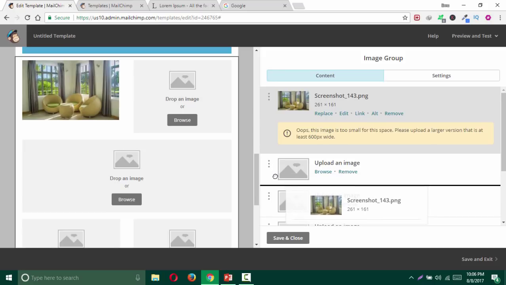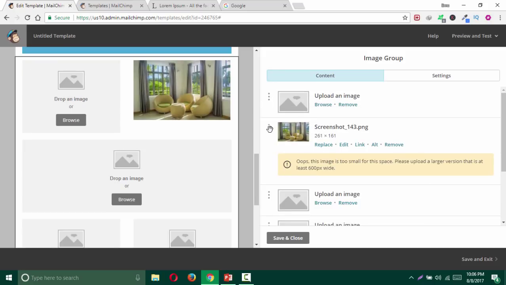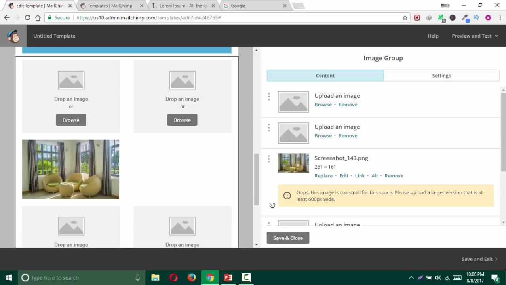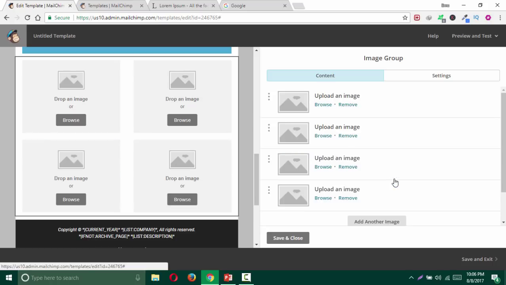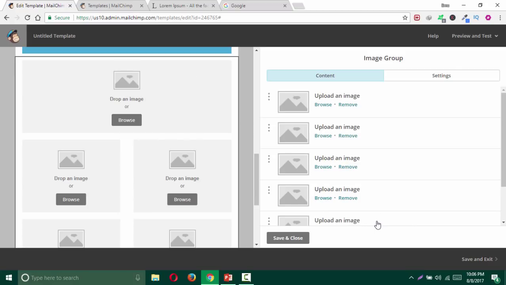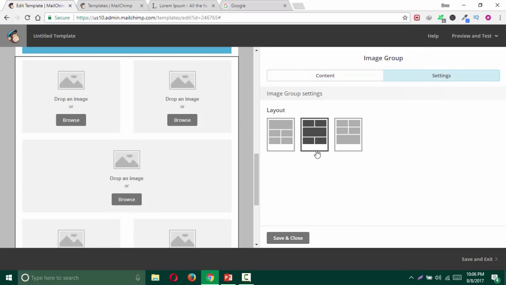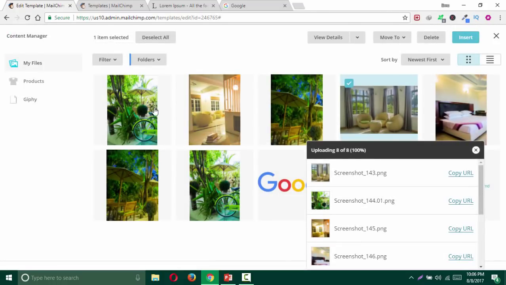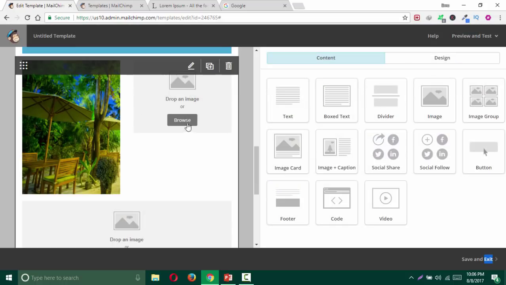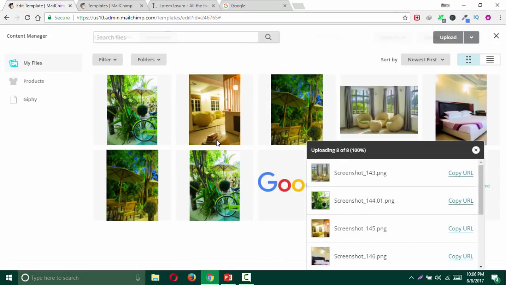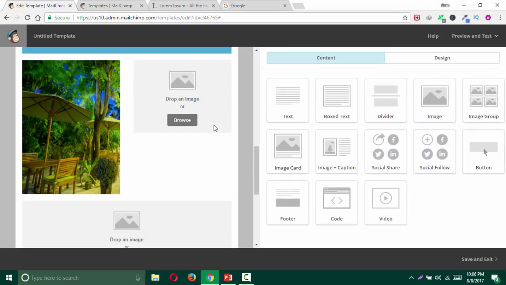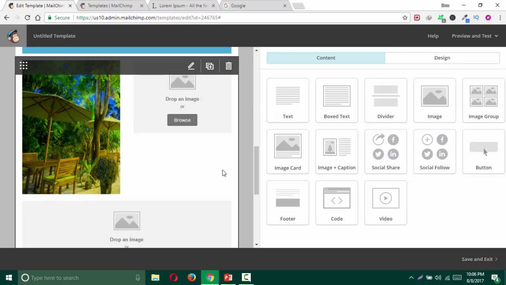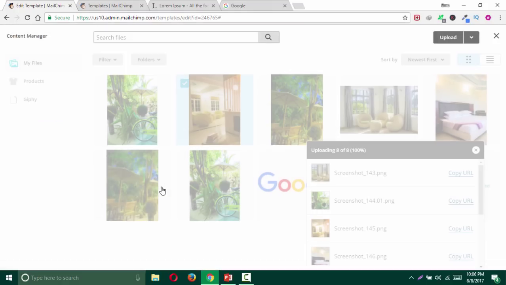You can drag the image. Okay, add another, change the layout, save. Browse. This is the image. Next one, this one should be better. Next one.